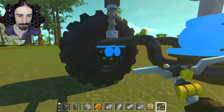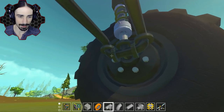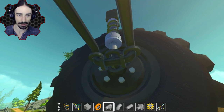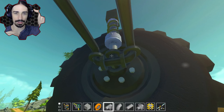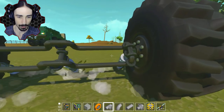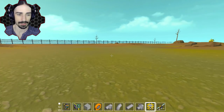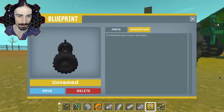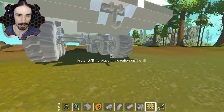One of the bearings that I was missing were these two bearings right here. In order to actually make the suspension articulate side to side on each wheel, those suspension points actually had to be on bearings so that they could change their angle as the wheels went up. It works now, thanks to some of your feedback in the comments, as well as some of my own sticking to it and experimentations.